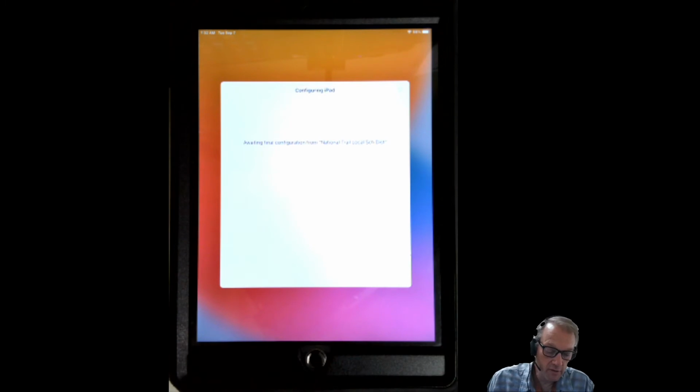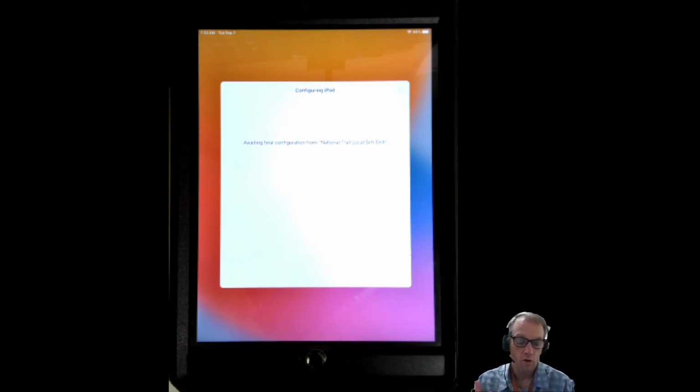Says awaiting final configuration. In this process, you can do your whole cart at one time. Doesn't take that long. If you had all your students leave them out on their desks and you walked around and just reset them all, if you wanted to take off all the old stuff, all the old accounts, and get it back to basically the way it came when we reset them last 2 years ago.